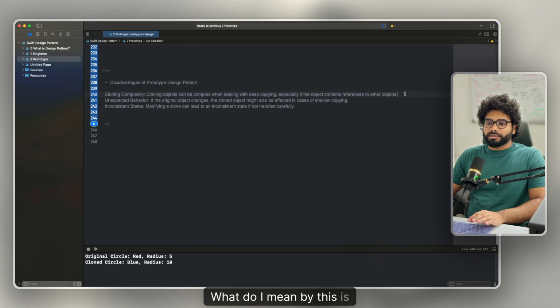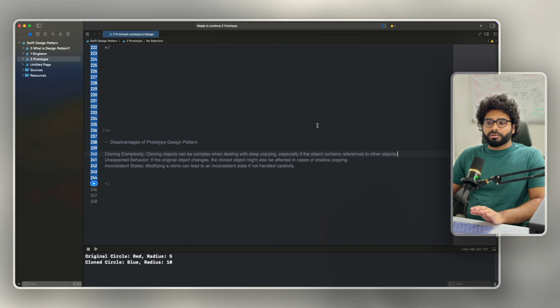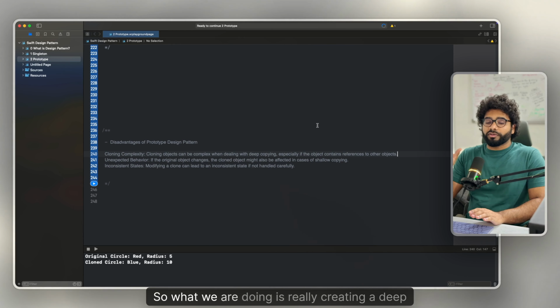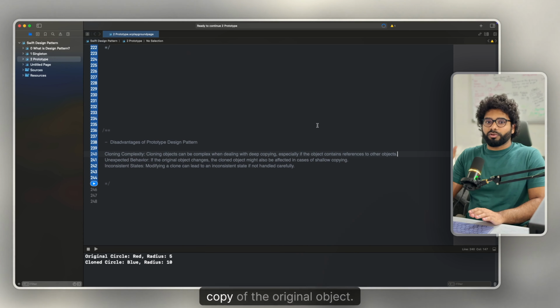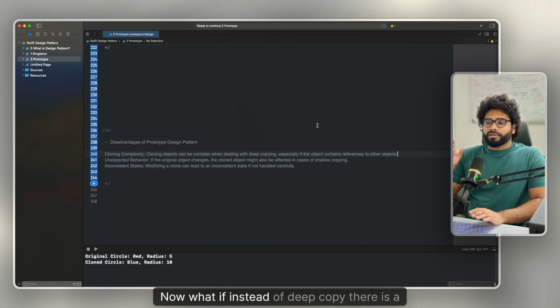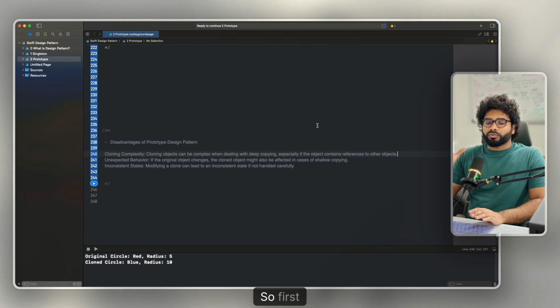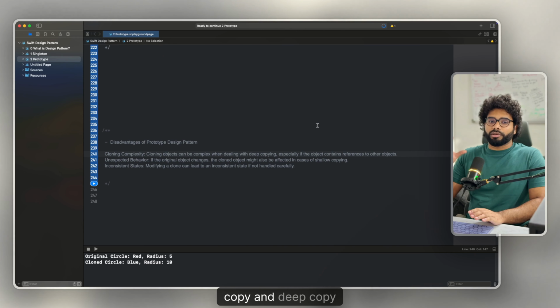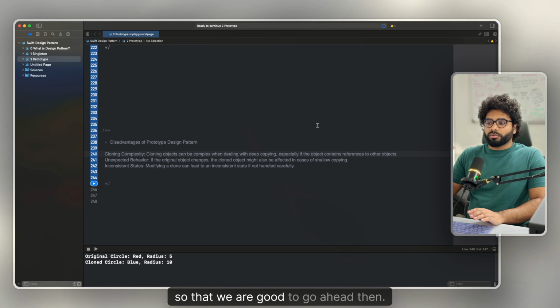What I mean by this is when we create the clone, we are creating a new object, right? So what we're doing is really creating a deep copy of the original object. Now, what if instead of a deep copy, there is a shallow copy? So first, we will understand the difference between shallow copy and deep copy in just brief so that we are good to go ahead.